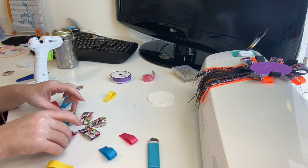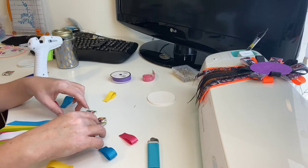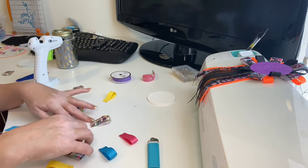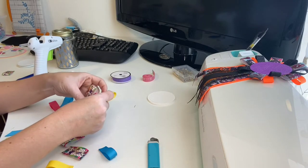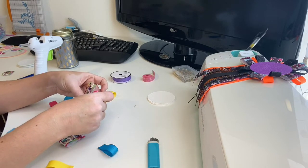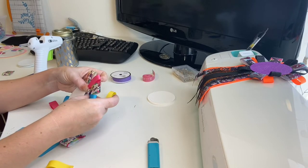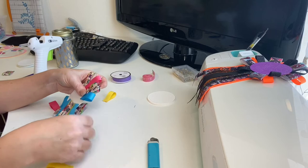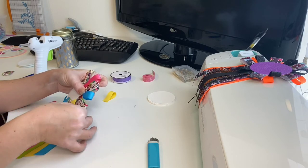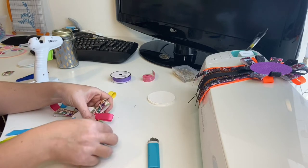Since we're using 6 of these, I had to place them differently. So I forgot about that, which is why what happened happened. So what we're gonna do is place our next one, it's pink. And then we're gonna go over, okay? And then we're going to place our blue. And then we're gonna go over with this. And then our yellow. So it's like that, okay? So let's go pink.